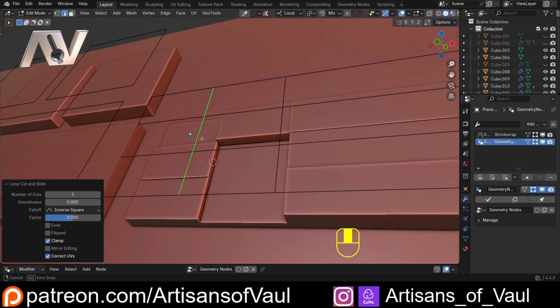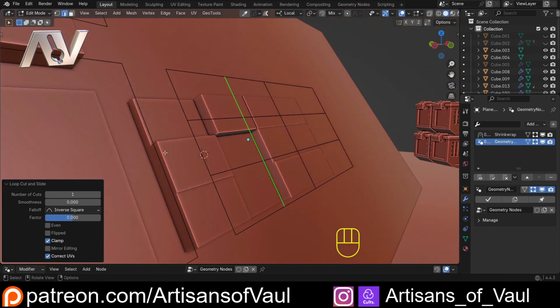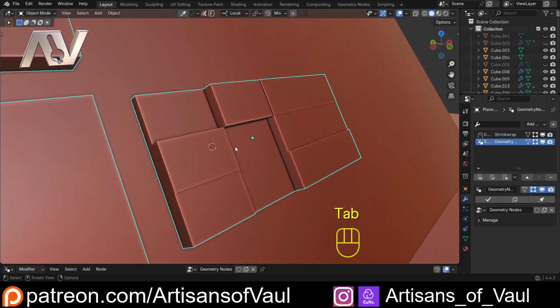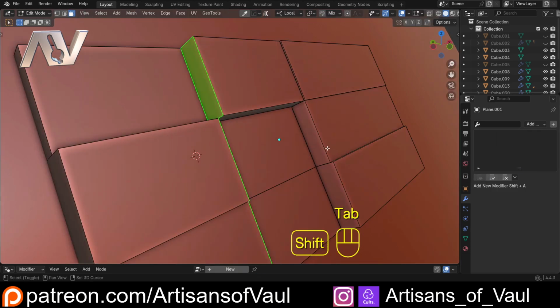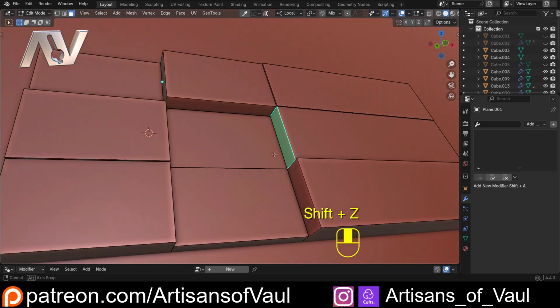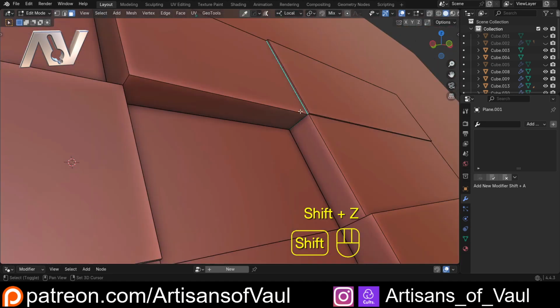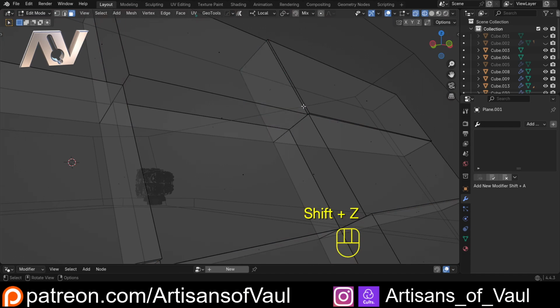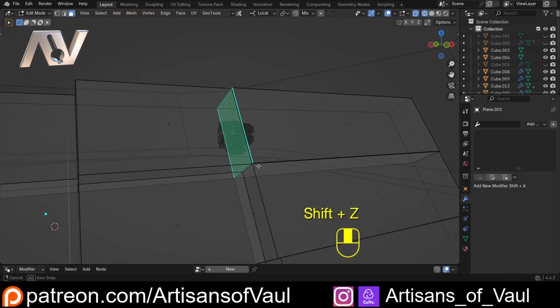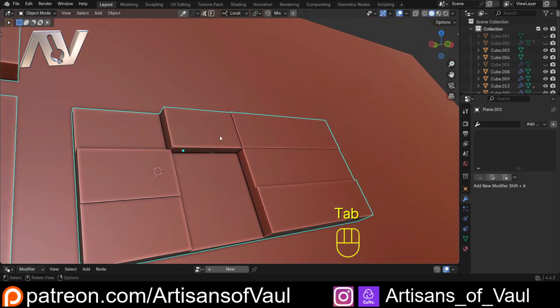Now, this is fantastic except for one problem. If we're using this for 3D printing, let's just apply all, and go into face mode. These faces here have not been cut off. So you are basically creating some geometry. Well, that one seems to have worked. Oh no, there we go. It'll be this face there. There'll be another one. There we go. This won't be 3D printable. It will cause loads of problems because of the overlapping faces.